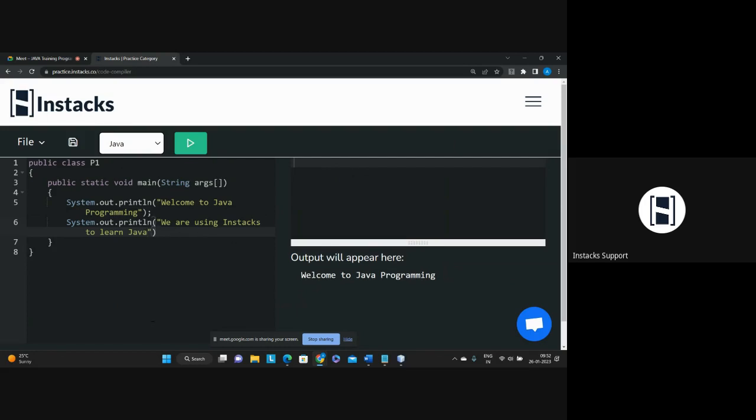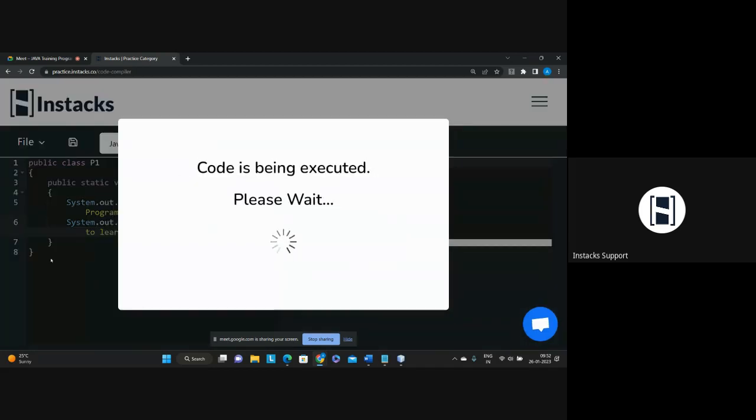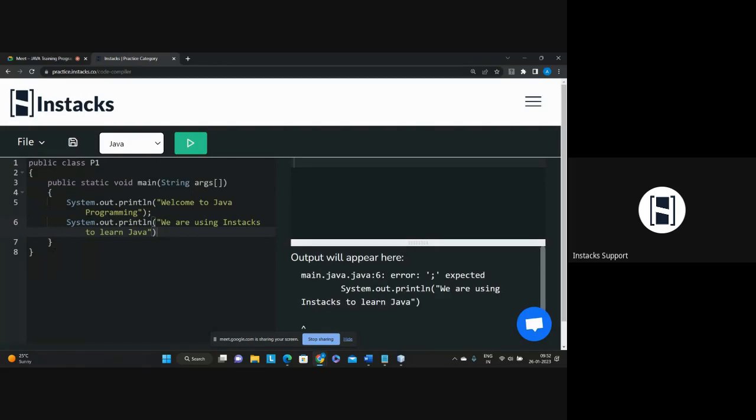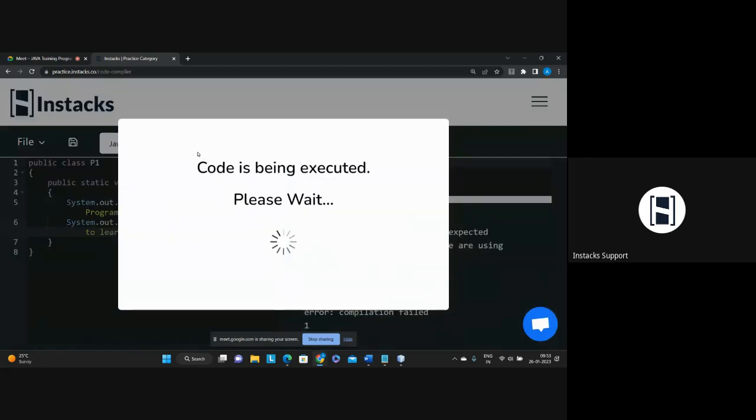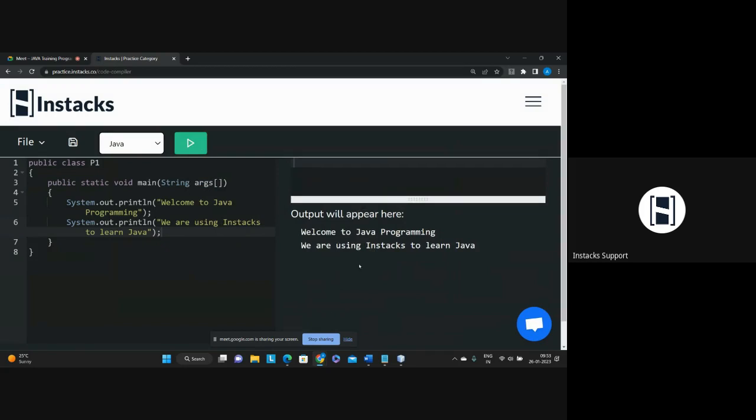Suppose you are making any errors, you remember I told you it's a compiler based program. So in case any error is there, then it will not allow you to see the output at all. Unless and until your program is error free, your output is not going to come for us. So here we are getting a compilation error. So what is the error? It says I am missing a semicolon. It says line number 6. So in line number 6, I have not completed it. A semicolon is expected. So yes, you can do the corrections and run the program once again. So now you can see the output again.